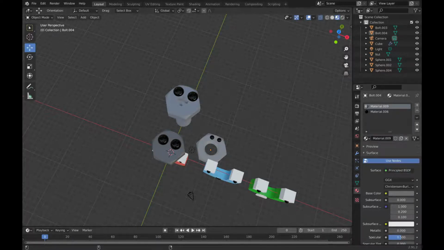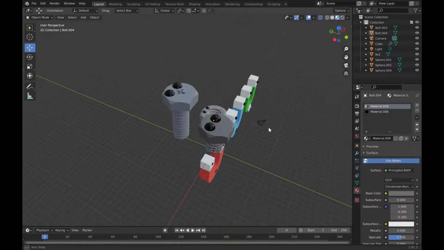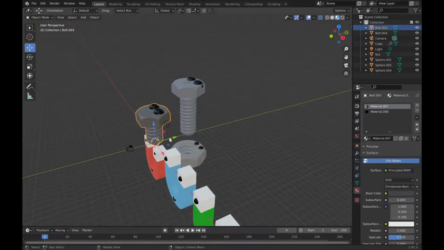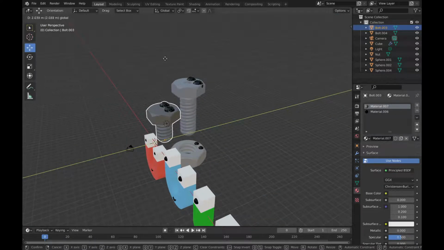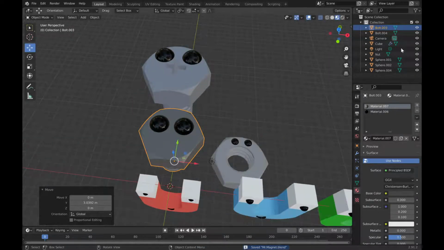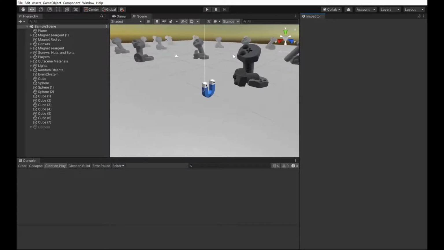And now I've created some screws in Blender using the add-on for the screws, nuts, and bolts add-on, I'm pretty sure it's called. And I put on some eyes, and I think they look really cool. And yeah, I'm excited to put them in the game, just probably for some decoration.